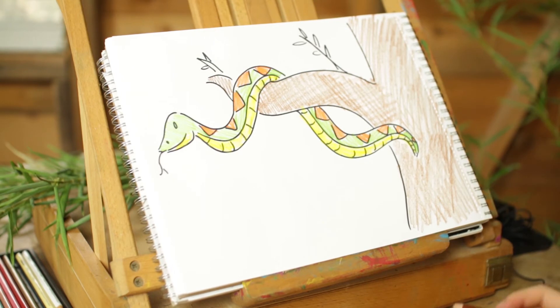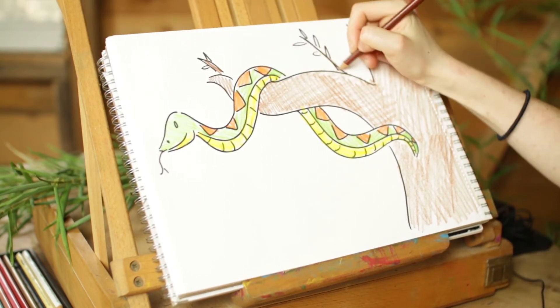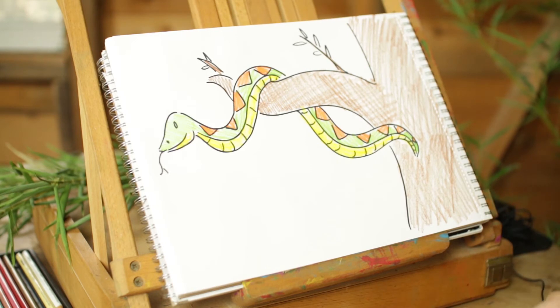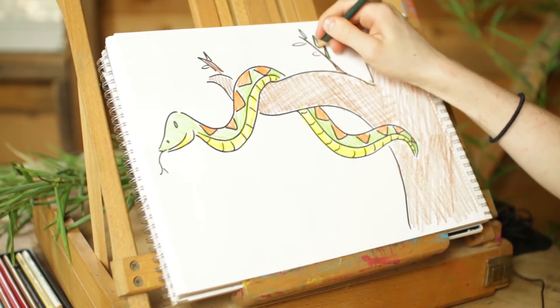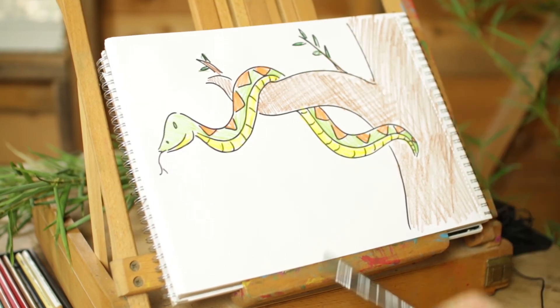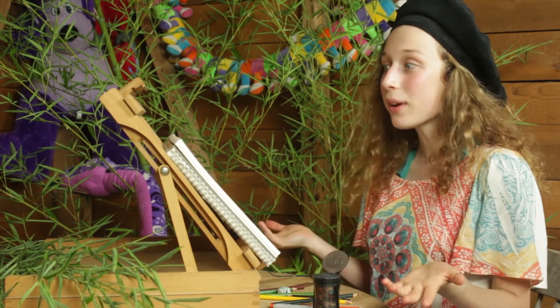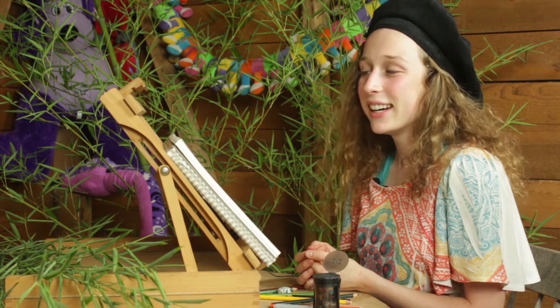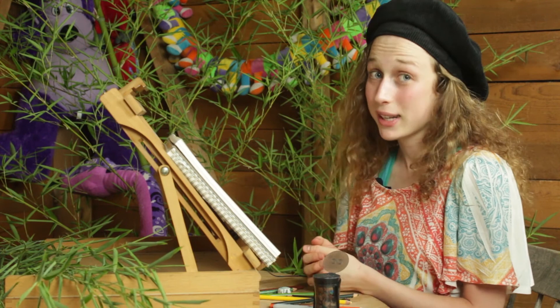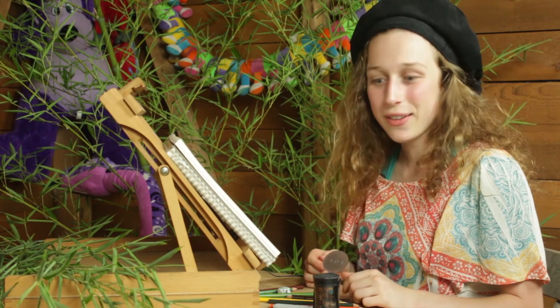Our snake and tree is done. I'm going to color that in brown, add a little bit of green for those leaves there. Nice job guys - you just finished part three! It looks great. Now if you want to stop here, this is a good place to stop too. But if you want to keep going for one more part, keep your colors out - we're going to go over one more part. For this one, we're going to add a little bit of dark spots to our snake.